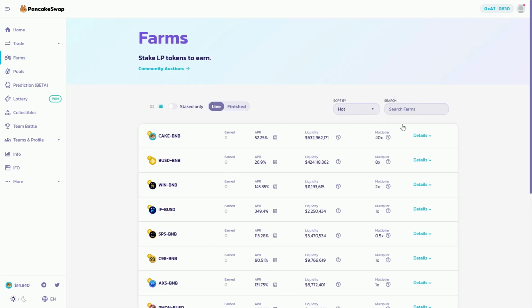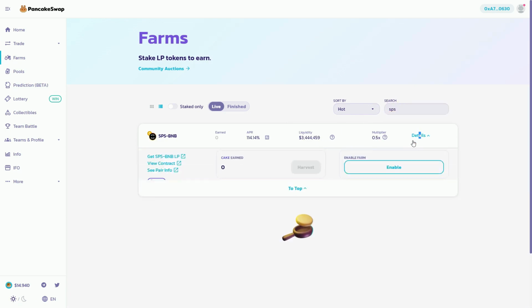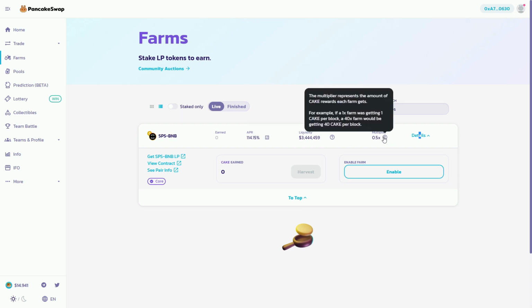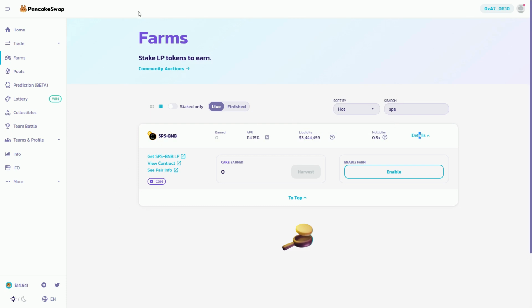So I'm going to the farms, and we can search. This is a way of earning extra value. We have the SPS BNB liquidity pair, which is what I've just created. When you lock those two tokens into a liquidity pool, you get a token back, and then you can lock that token in. We can see here I've not earned anything yet, but there's an APR at the moment of 114%. You can see there's $3.4 million worth of liquidity in it at the moment. There's a multiplier, which is sort of what reward you get. The way the farm works is you're staking SPS and BNB, but the reward you're getting is in the Cake token. The Cake token is what underpins PancakeSwap. Their token is called Cake, and everything you do basically gets rewarded in this Cake token.